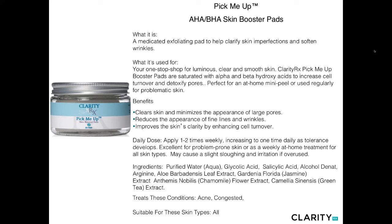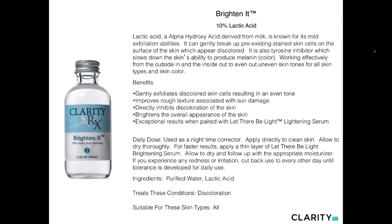The Pick-Me-Up Pads combine salicylic acid and glycolic acid in a medicated pad — like a mini peel for home. Pretty progressive, containing 10% glycolic and 2% salicylic acid. We've also added jasmine, aloe, chamomile, and green tea extracts to help balance the progressiveness of this product. When applied, leave on for 10 full minutes and completely rinse. Recommended once to twice a week. Ideal for the body as well.